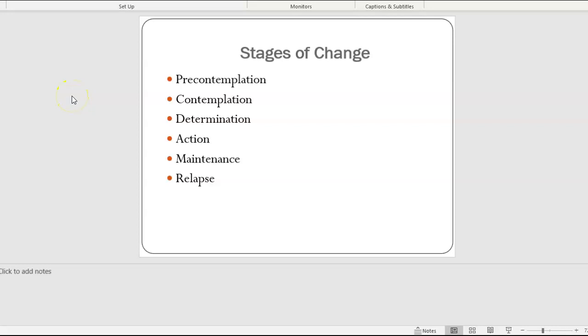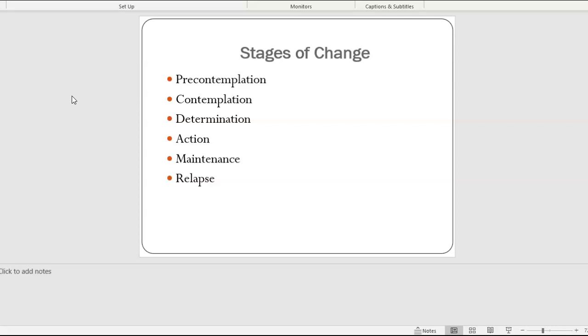One of the most important things after the relationship and making sure you're following the client is to make sure that you understand wherever your client is in the stages of change. You would utilize something such as the URICA, the University of Rhode Island Change Assessment scale, to determine that. You can actually give an assessment. You can also determine it from what your client is saying in the biopsychosocial. So what are they talking about with their substances as you get to know them, and where are they in those stages of change?